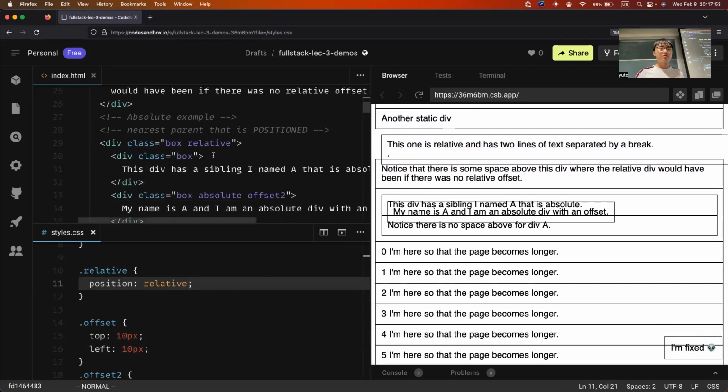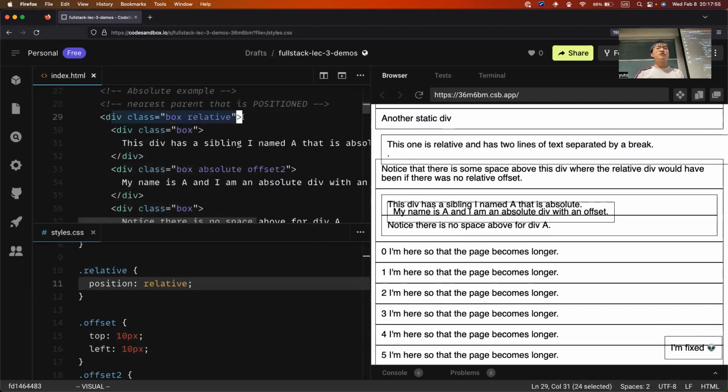We have an example of an absolute here. This is just a container to have the role of the parent element. Important to note, the absolute position is relative to the first parent that is positioned. So it's important that the parent is positioned. If it's not positioned, it keeps going up to the parent until it finds a positioned parent. And for a parent to be positioned, it can't be static. So as long as it uses relative, it is a positioned parent.